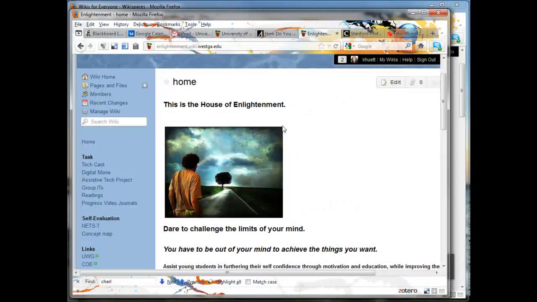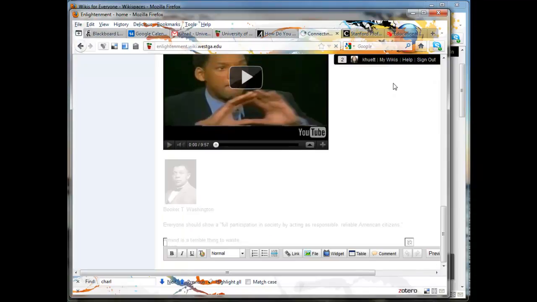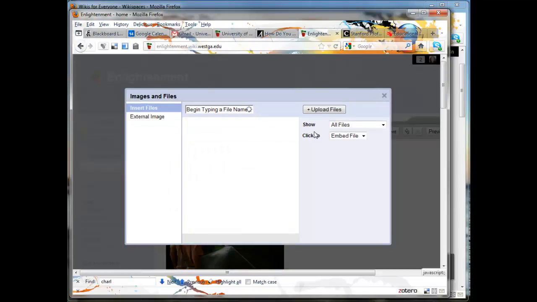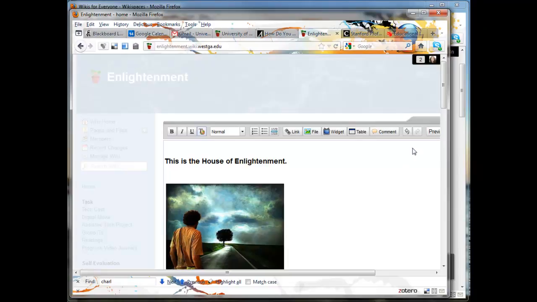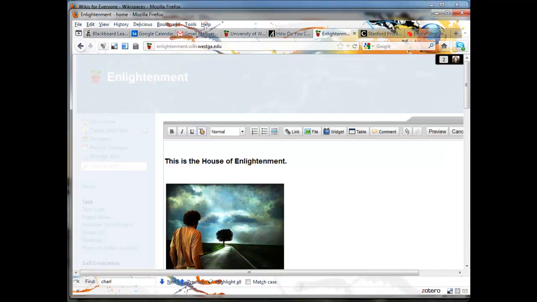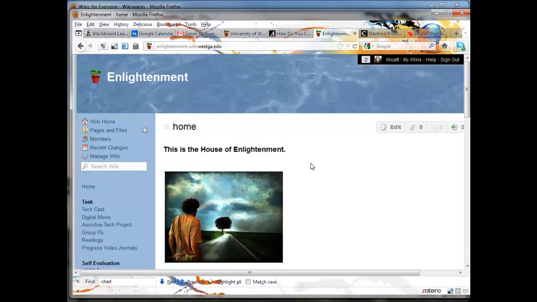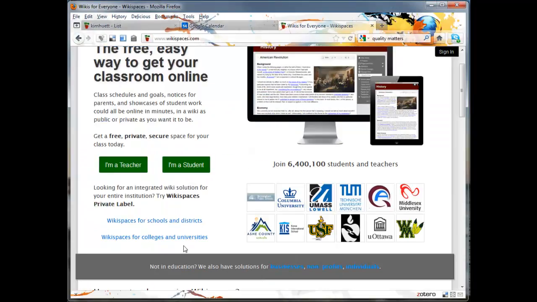And once you get to your new wiki, let's pretend this is your new wiki now, you just go into edit, and you'd hit file, you'd browse, you'd upload, you go to that file, and get it back up there. So there would have to be some tweaking, but if you're willing to do that, that might be what I recommend, is that you kind of redo it.